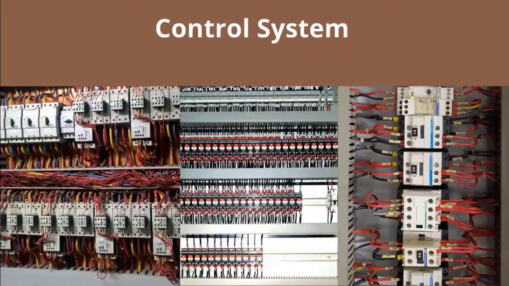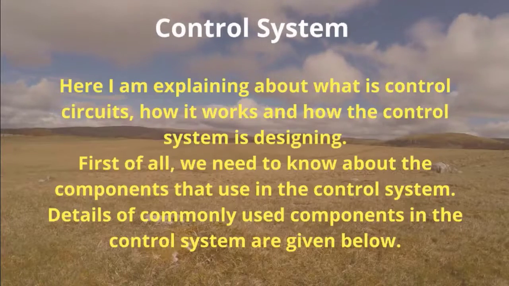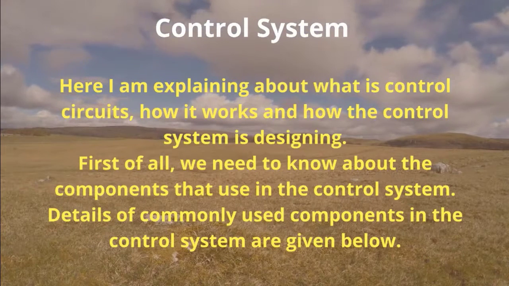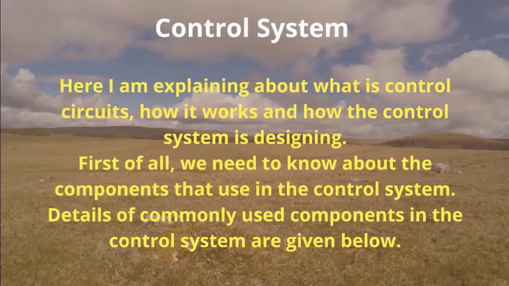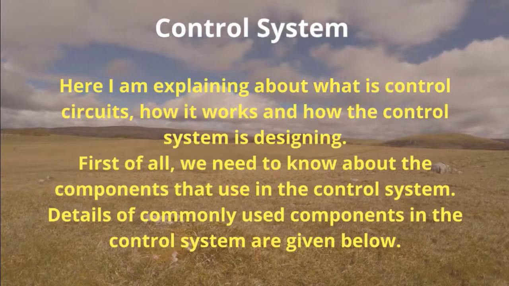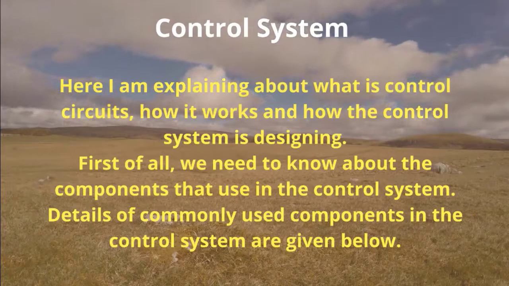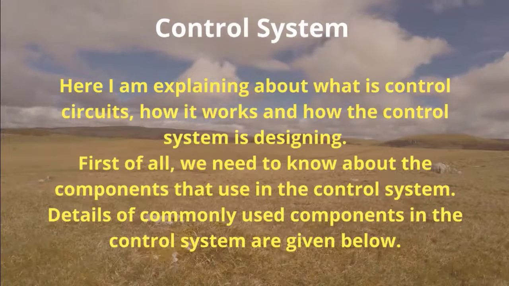Here are some pictures of the control panel for reference. Here I am explaining what control circuits are, how they work and how the control system is designed. First of all, we need to know about the components that are used in the control system. Details of commonly used components in the control system are given below.